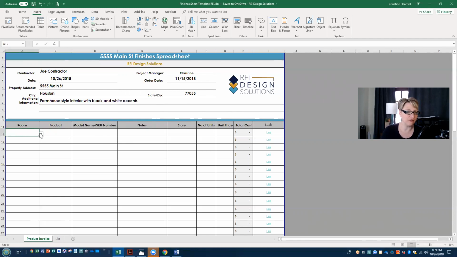So with that said, we're going to start with the room. And so I always start with the kitchen, or we can even do the flooring. Actually that is one of the first line items that I put, because oftentimes what we do to make it really easy is we just specify one flooring for the whole main floor.